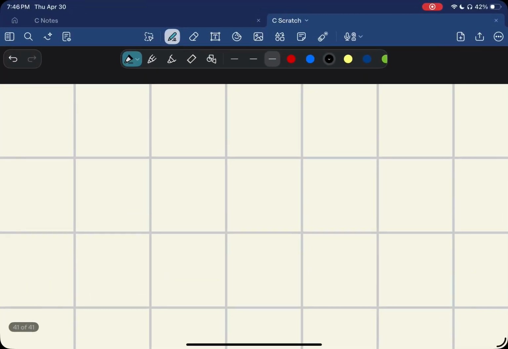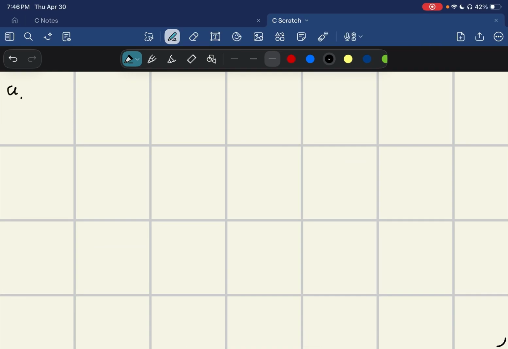Okay, part A asks us to draw the free body diagram of all the forces acting on the car and also draw an arrow for any acceleration. So here is the car, and then there is Fn, which is diagonal, and then Fg. And then there is centripetal acceleration pointing to the left. Fn is like that because Fn is the perpendicular force from the surface, and the surface is like that. So yeah, okay.